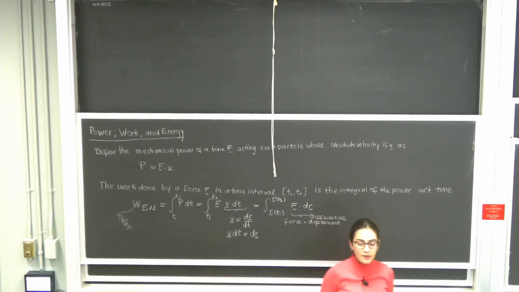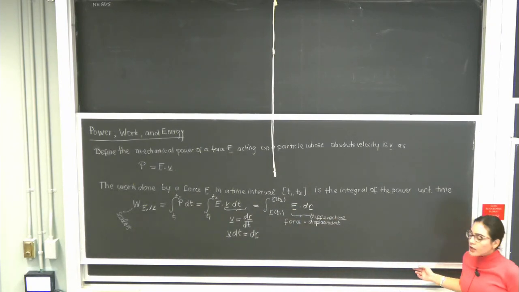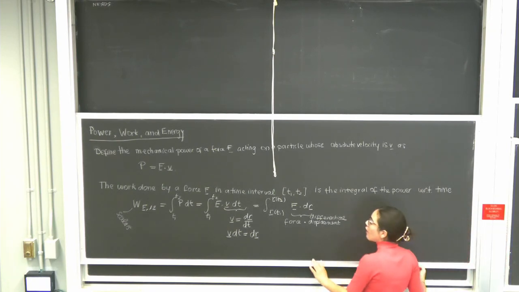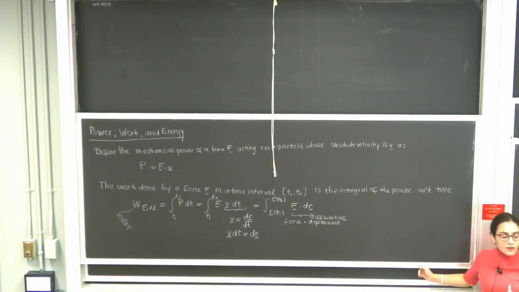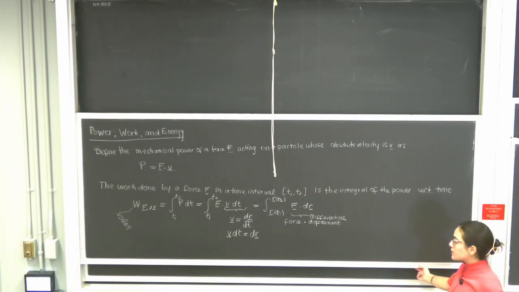Great. Yeah, that was a quick question. Okay. So a lot of times you hear that the work of a force is the force dotted with the displacement. That's only true if the force is constant. But if the force is not constant, then it's the integral of F dot the differential displacement.